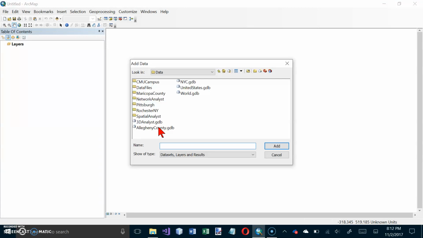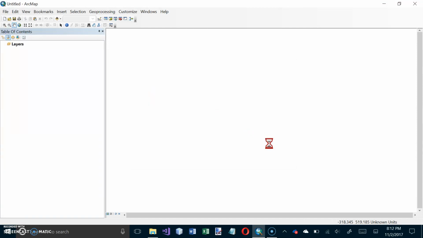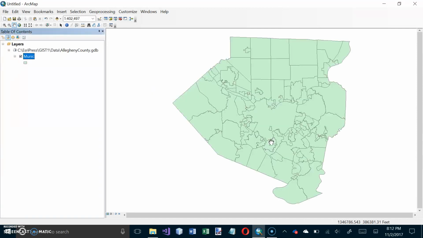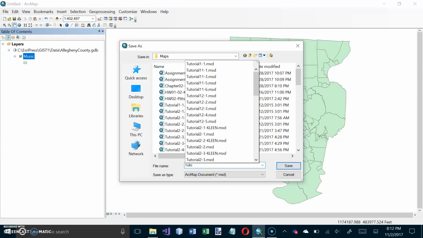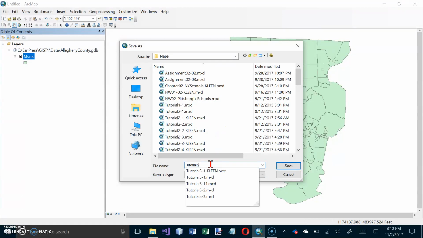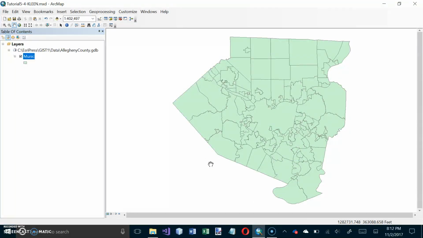and add municipal to the map, and click on Add. Okay. And it says save your document as tutorial 5-4 in the chapter 5 folder. I'm just going to save it, leaving the same folder here. That way I don't have to go hunting. And we're going to call this tutorial 5-4, and I'm going to put my name on the end of it again so I know that I created this one. And that's the bottom of page 181.